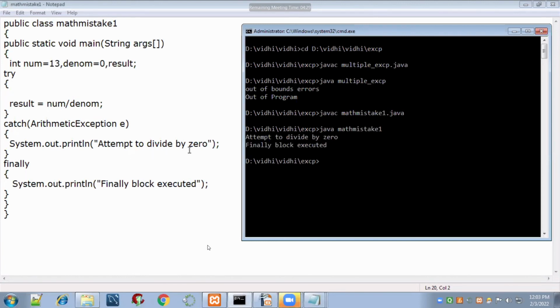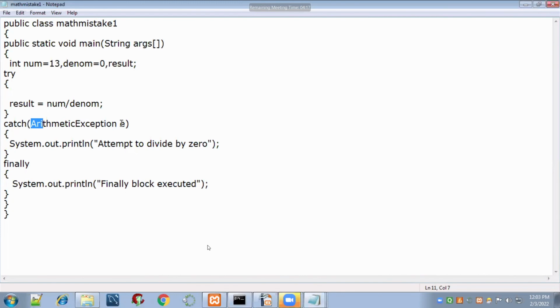So it will print attempt to divide by 0 and finally block. Whether an exception occurs or not, the finally block is always executed. Here the divide by 0 arithmetic exception occurred, that is why it has printed this.